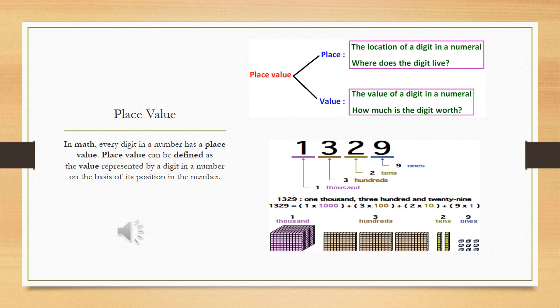In the next picture, you are seeing a number that is 1329. If I am saying 1329, it is a number. I don't know what 1 is, what 3 is, what 2 is, what 9 is. So place value gives the worth to a number and the digit also. In this number, 9 is ones, 2 is tens, 3 is hundreds, and 1 is thousands. Now if we combine all of them, we read it like 1329. Hope you understand it.